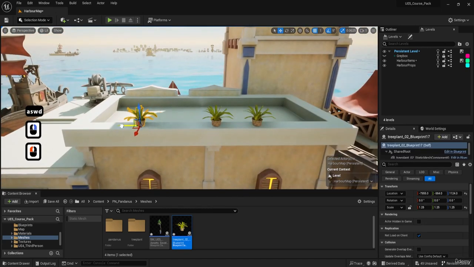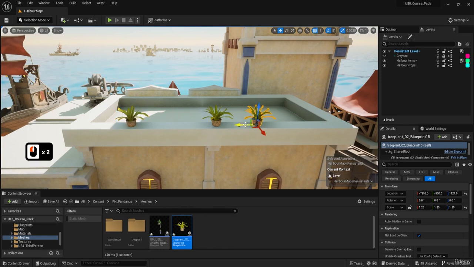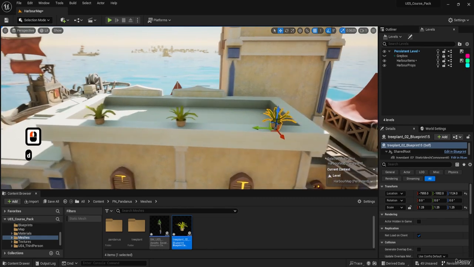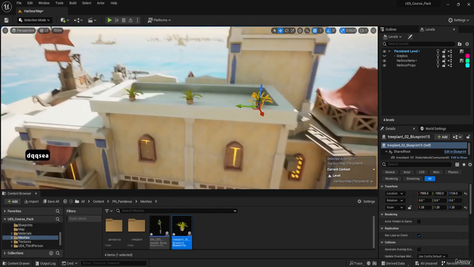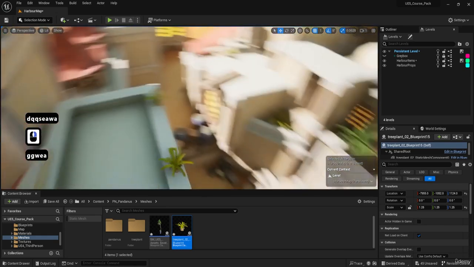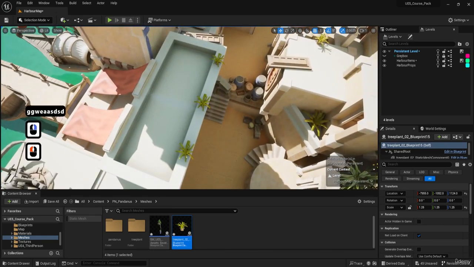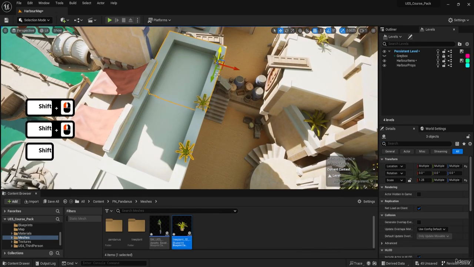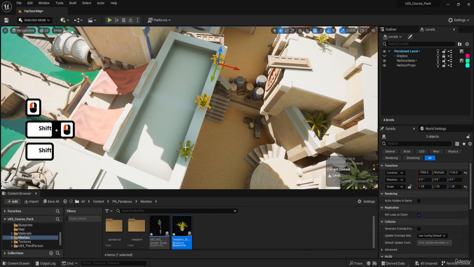Maybe I'll offset it even, actually. Just like that. And I think that will look quite alright actually. We might even grab them and put them up to the other side. That would also look quite nice.